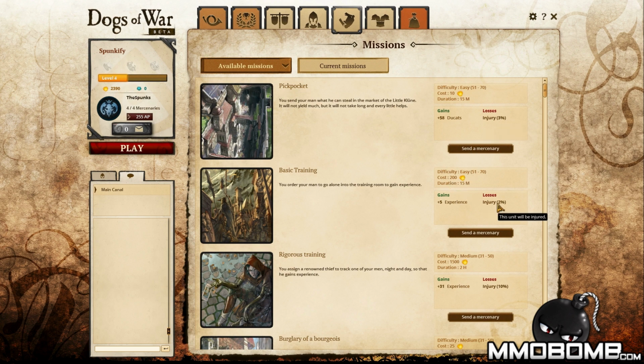You have less chance of getting injured, but you'll gain 5 experience for the mercenary that you send. So this allows you to increase the mercenary experience or just increase your gold intake by sending one of your units out to battle. And this is the system I talked about of having these away missions and having consequences to them.